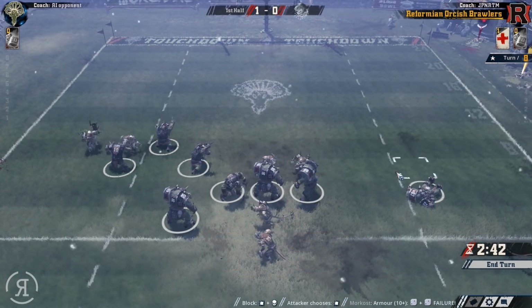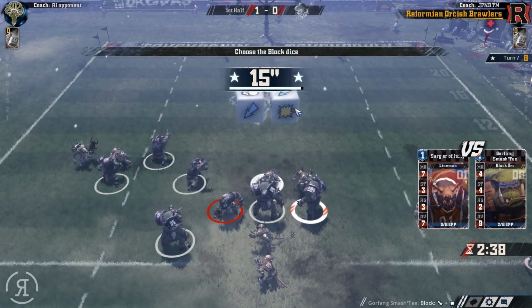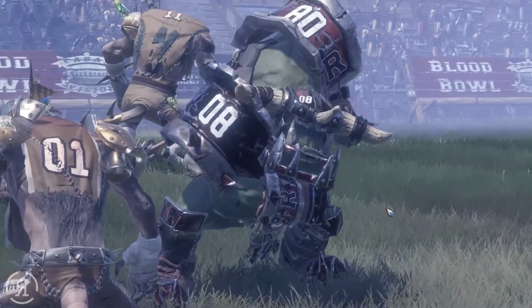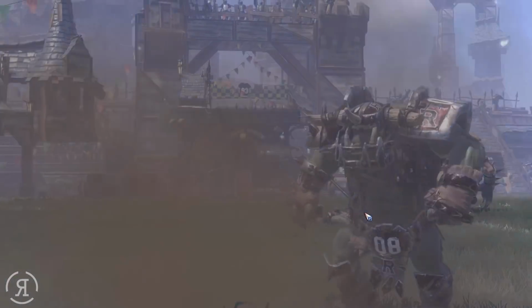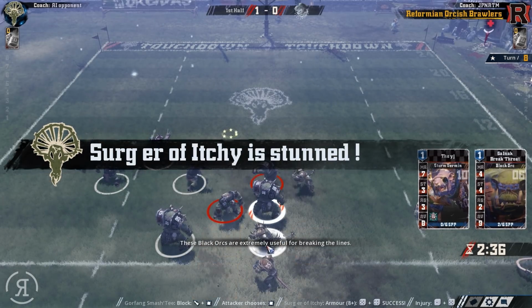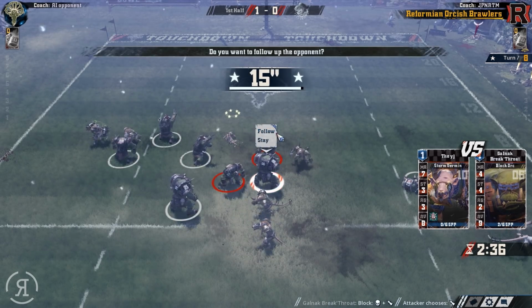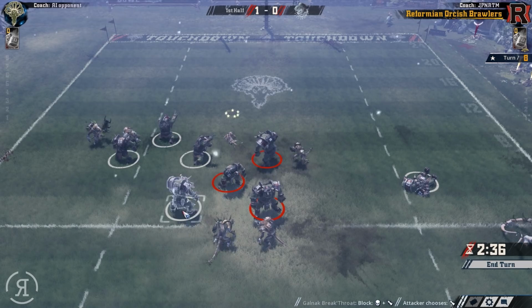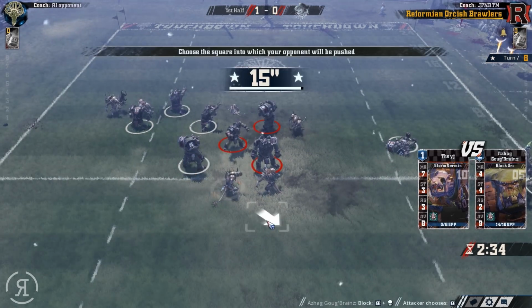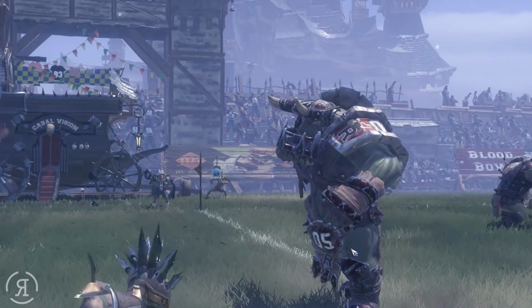Well, okay. First off, we probably want to throw some blocks against this lineman here. There's a nice defender down. Yeah, it's just a stun. It is just a stun. Okay, let's throw some blocks against this guy. That's a Storm Vermin, really not going to be very lucky there. But we are going to push him into another Black Orc who has block. So hopefully, yes, there we go, okay. Hopefully that will minimize our chances of having problems. Really, another stun? Oh my.